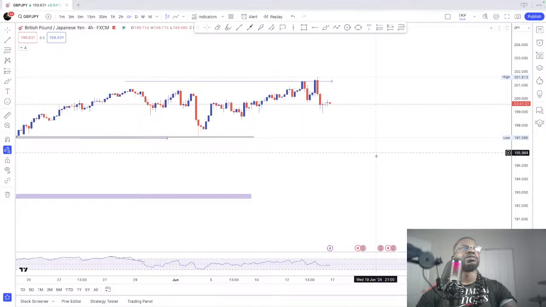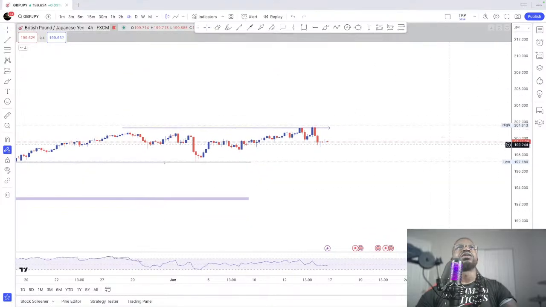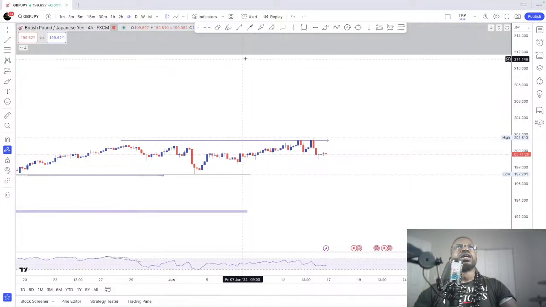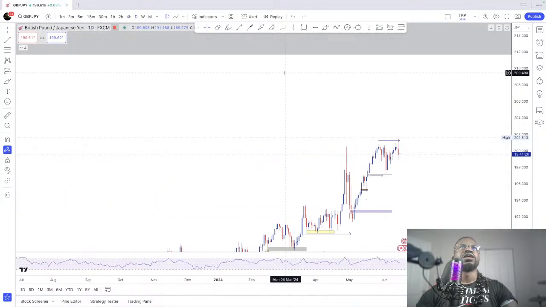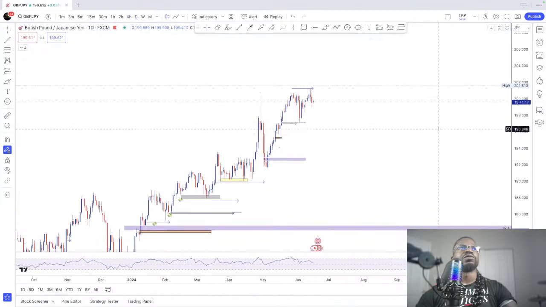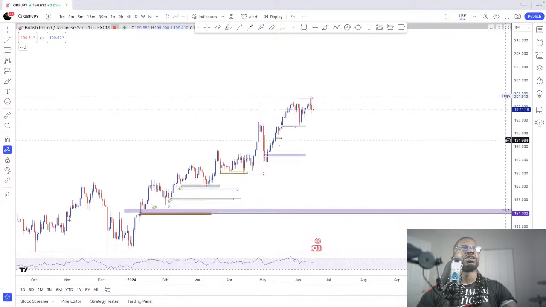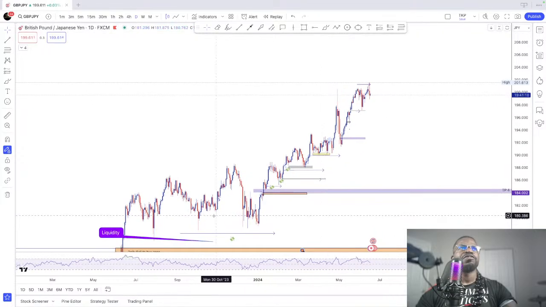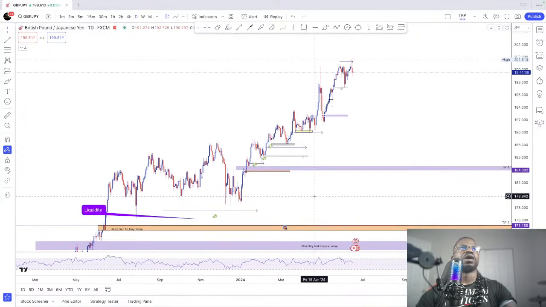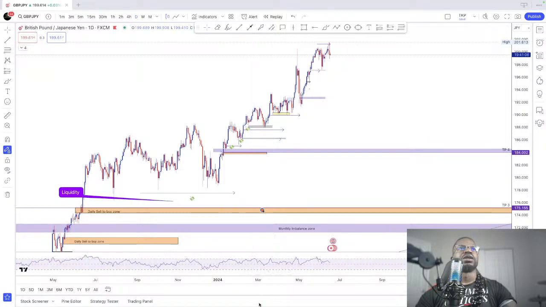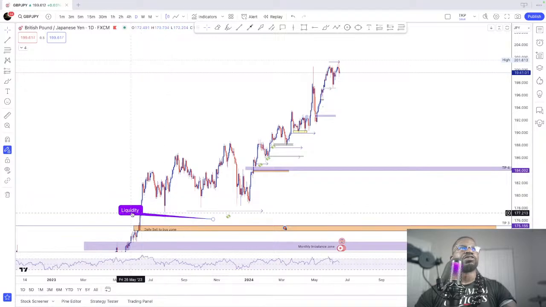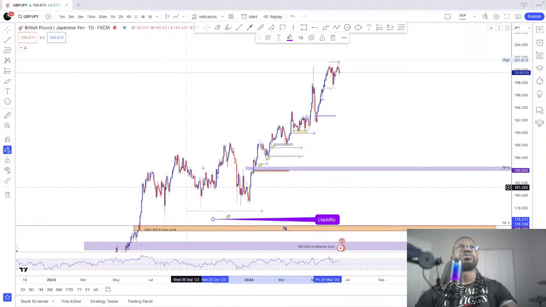So let's get back. We want to figure out what area could be hit above it, and we already have these monthly highs marked over here. Now we want to see what's going on underneath. First, let me find a strong area of structure, and I want to use my fib. This thing has a lot of places that can be retested on the daily. But as far as where I use the fib from right now, I'll just start from this particular low here.